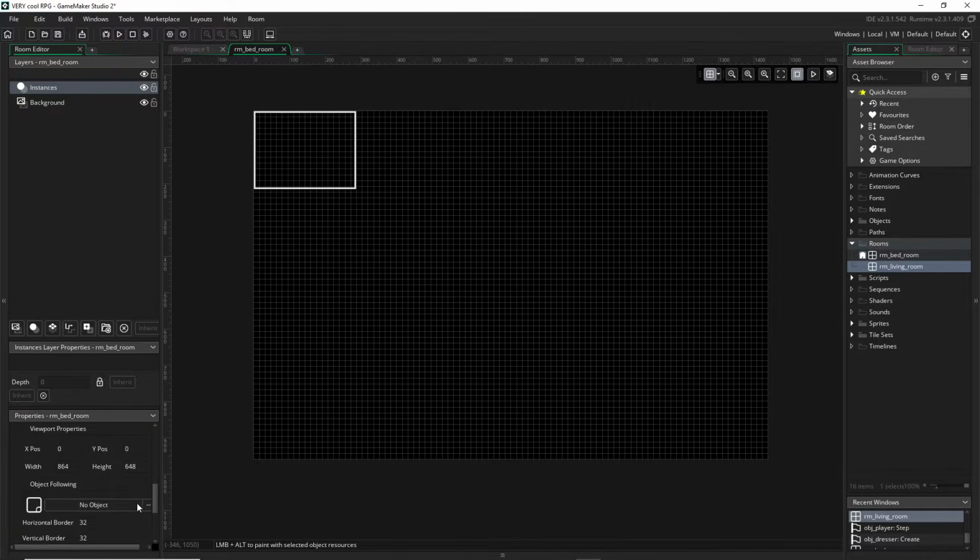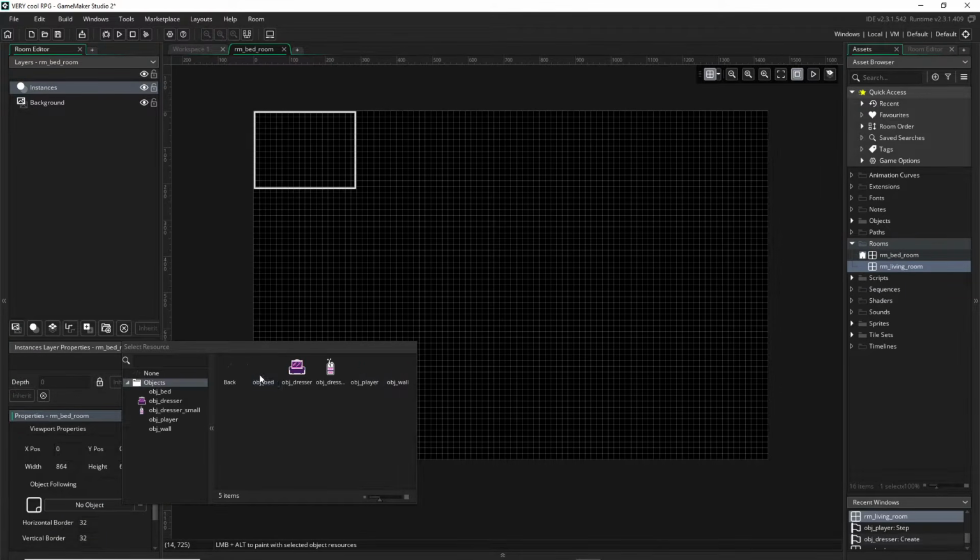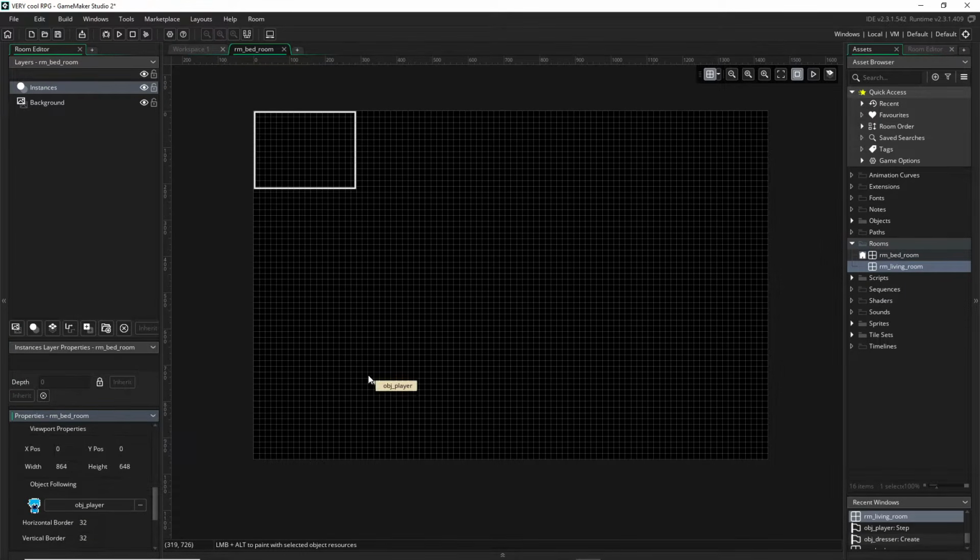And we need to make sure that the camera is following the player object and that our speeds or our borders are half the width and the height of the camera, or just a super high number.